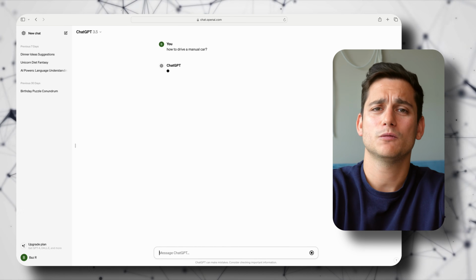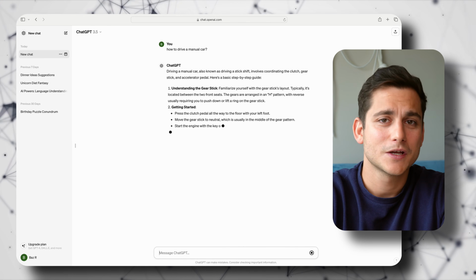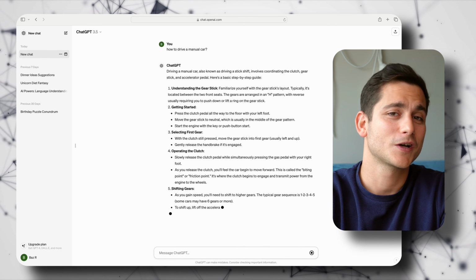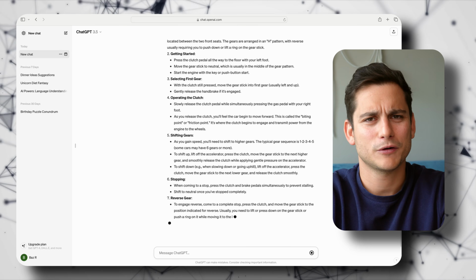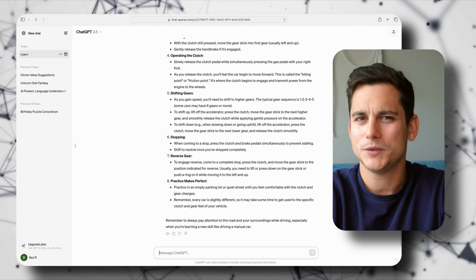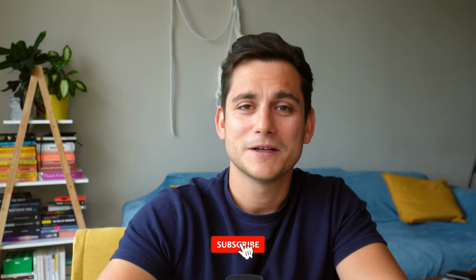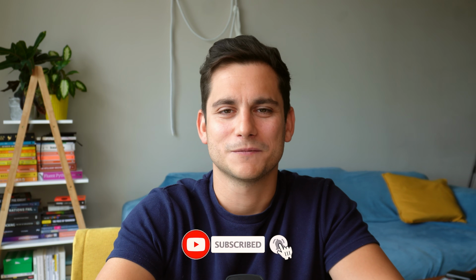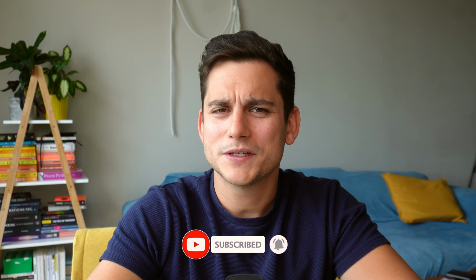And the response is probably what you'd expect, just a simple list of steps on how to drive a manual transmission car. And now you're probably asking a couple of questions. First of all, have I just been using 0-shot prompting this whole time? Well, most likely yes. If you've been using any of the large language models out there, you've probably been using 0-shot prompting. Second question, is there anything I'm missing? Is there any difference between 0-shot prompting and just a normal question? Well, not really. That's just a fancy term for a question with no further context.